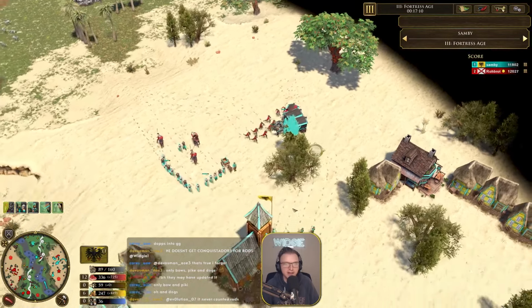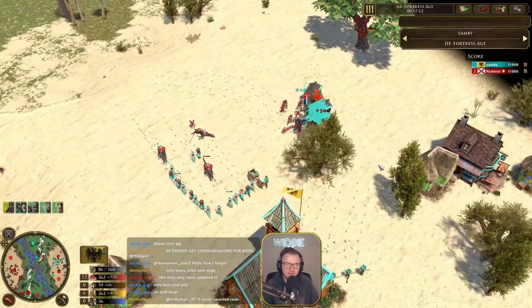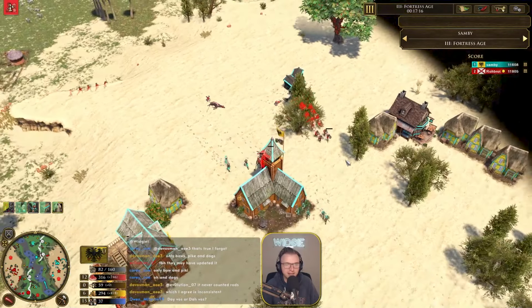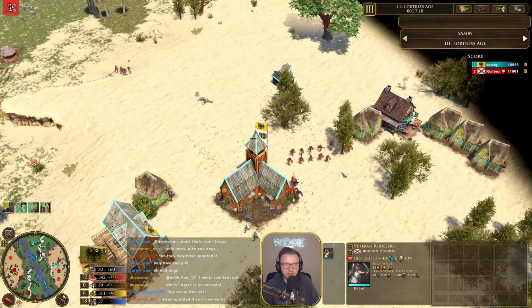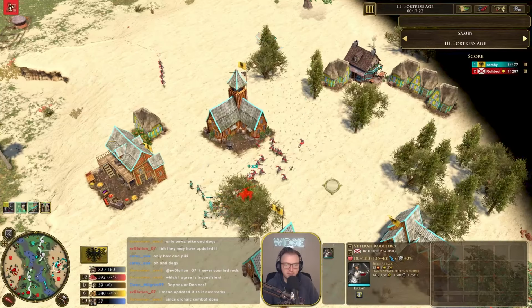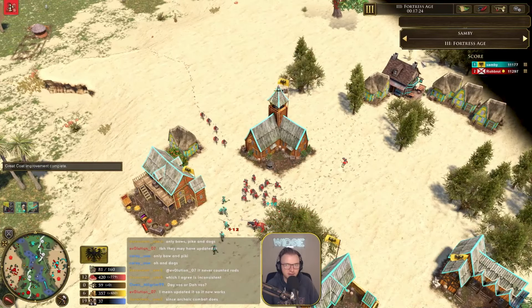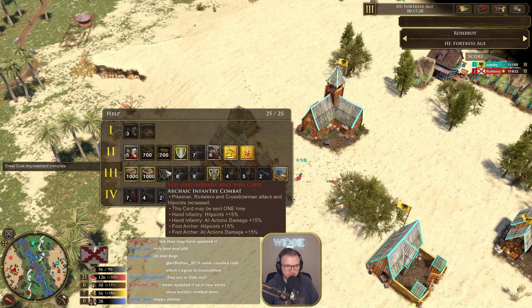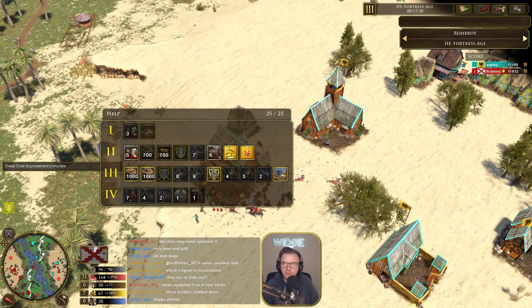Look at the rods, man. Rods. They're just so goddamn annoying. Look at this. Unfortunately, losing all the war wagons to these goddamn rods, dude. They've been upgraded now. They've got the melee combat upgrade on. You can see here, Robot's going to be struggling. Hang on a minute. Wait.